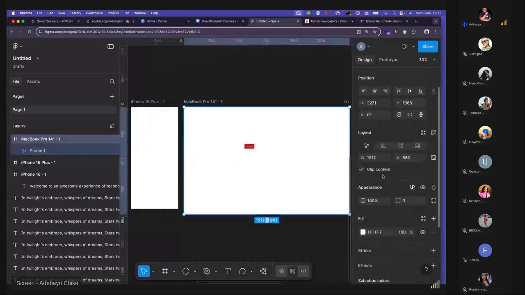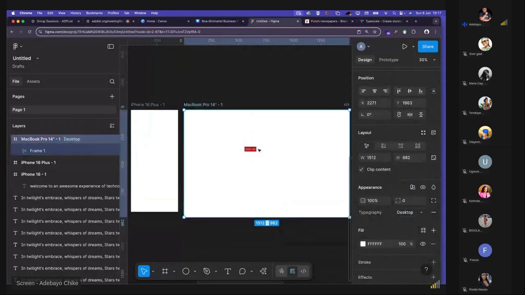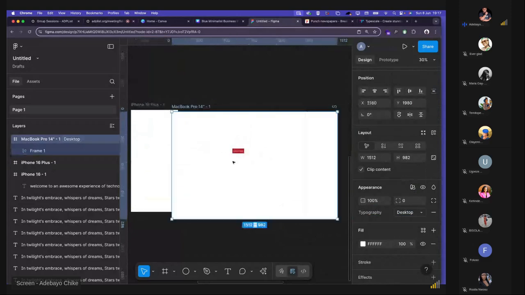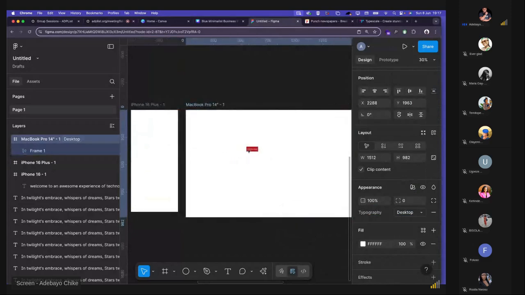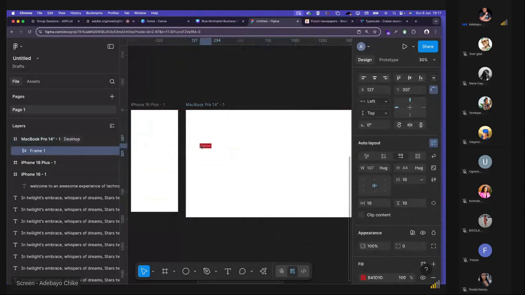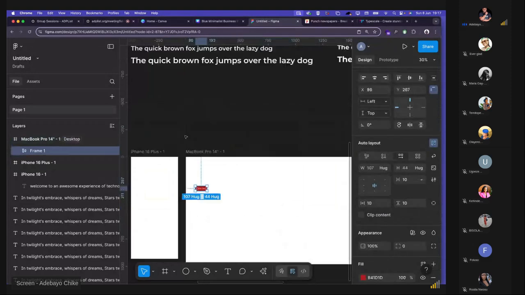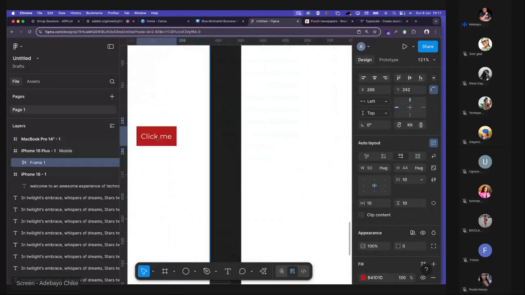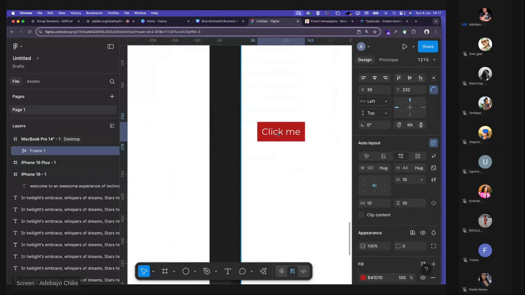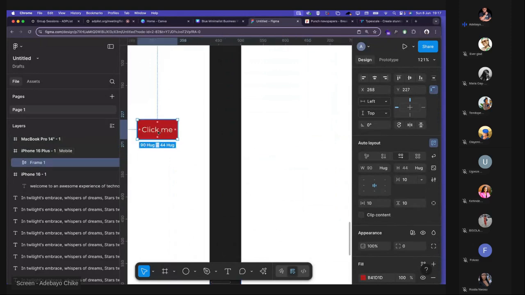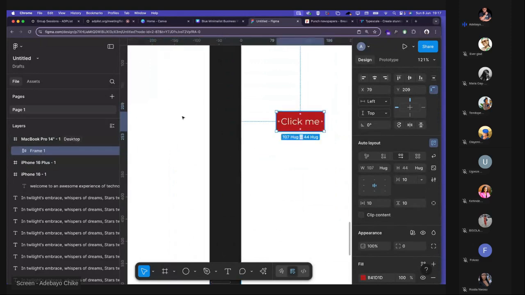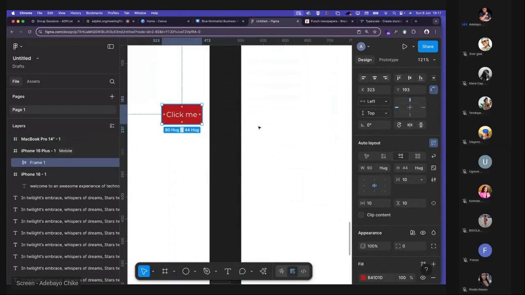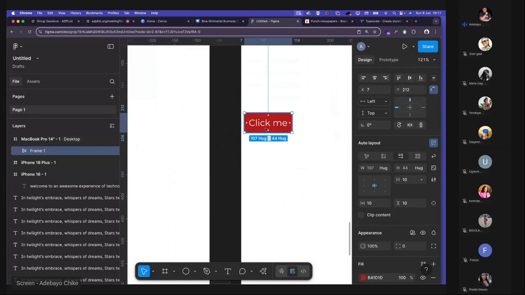Now watch this. Let me zoom in. By the time this button is crossing to the mobile, automatically it's just going to change the size, simply because of that variable we've assigned to it. So that's why we went that route of using variables.